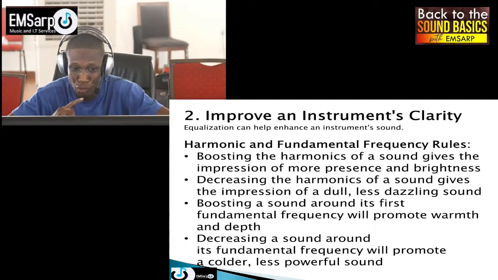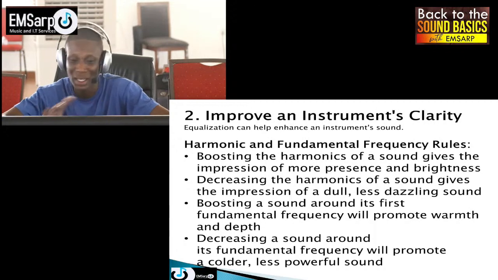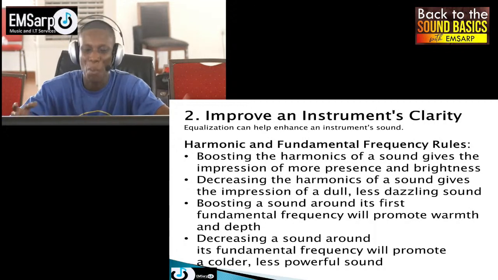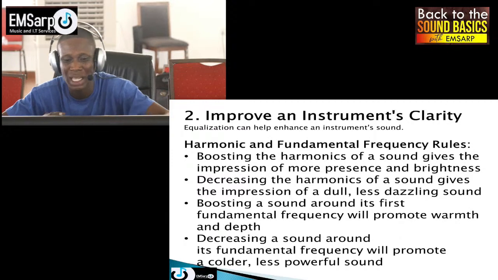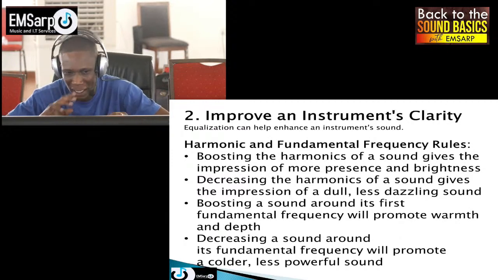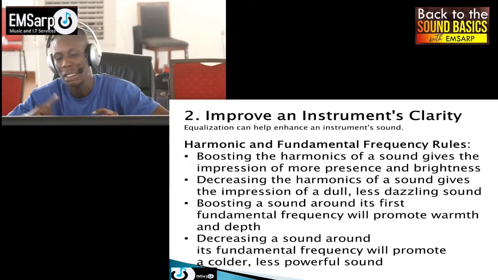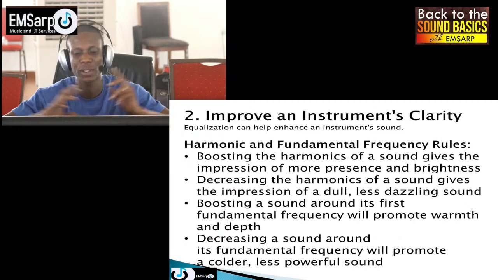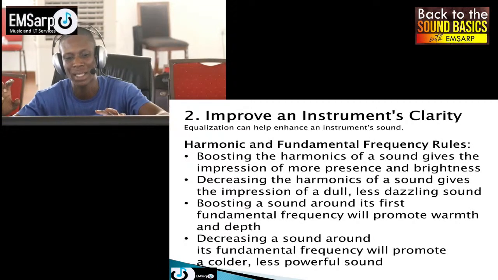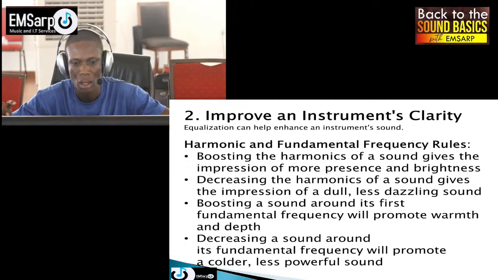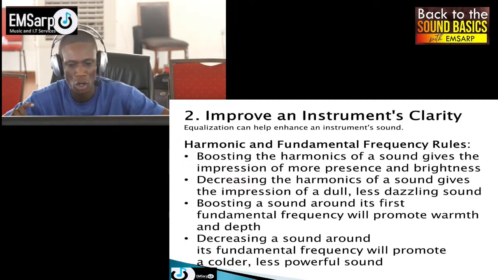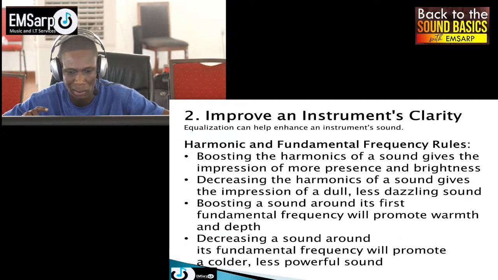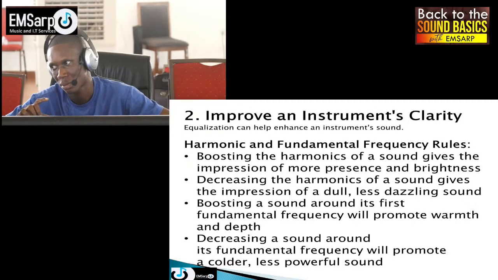Listen, these are the rules of harmonic and fundamental frequency, how frequencies can be harmonized. These are the laws governing it. The first rule says that boosting the harmonics of a sound gives the impression of more presence and brightness.